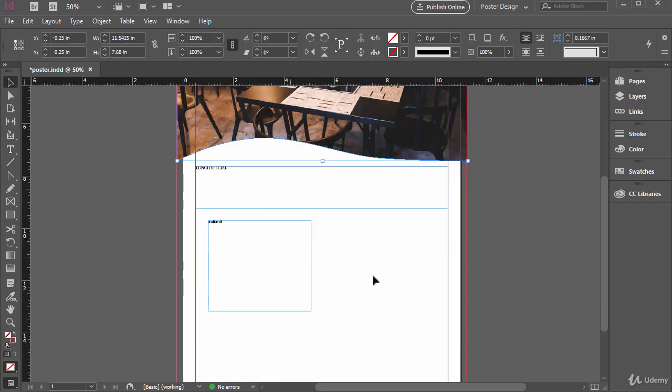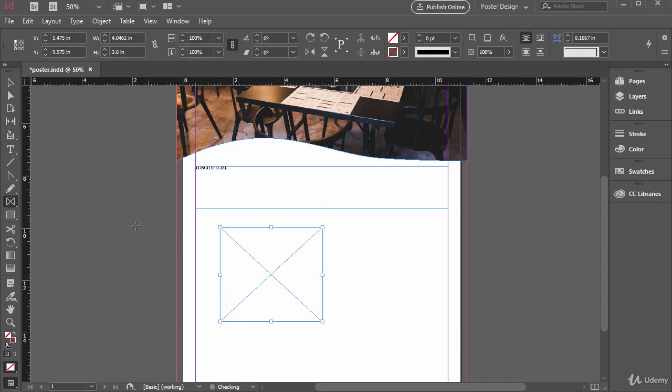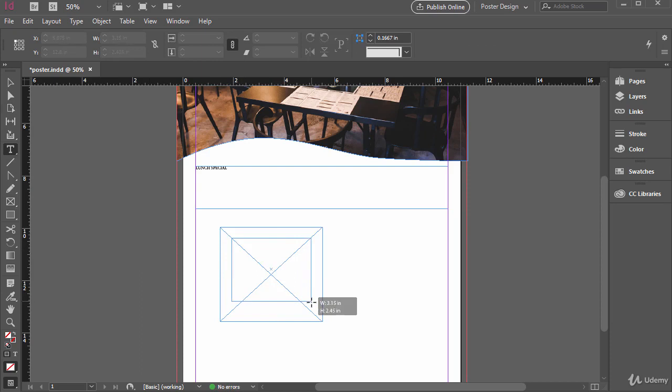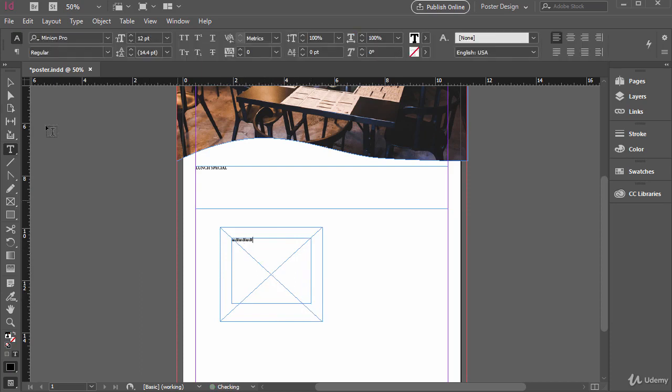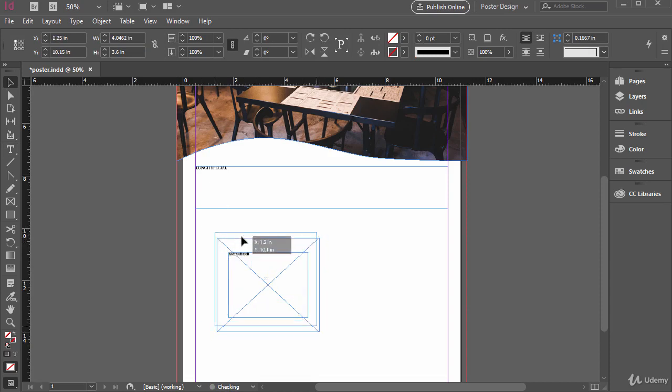So I'm going to use the selection tool there and select it and press delete. I'm going to show you how we can actually click and drag over it without it doing that. One option would be to use the type tool and just click and drag. That creates a text frame on top of it. So then those are two separate objects. So if we wanted to add a background color, we would add a fill to that, which we'll be going over later. And then we have the type tool in its own text frame.